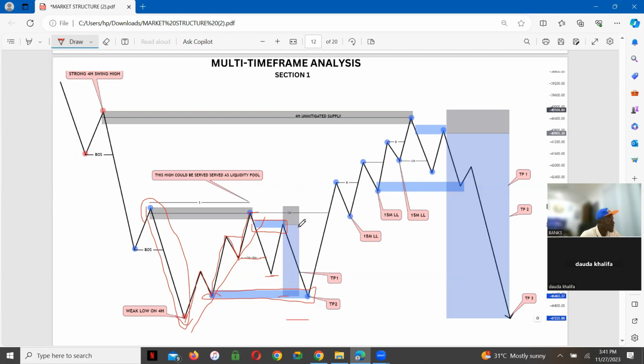So this is us taking our first entry here and making almost 1:4 risk to reward on this particular trade. Nonetheless, price came down here and pushed all the way up. So since price has pushed up, what do we see here? We see a change of character on this push phase because we are targeting this for our higher time frame supply level.